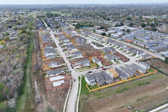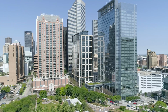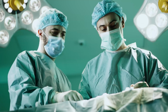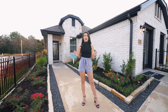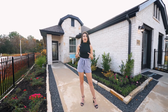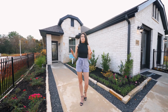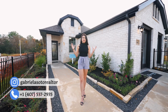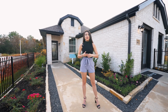So this is going to be perfect for families that are looking for that community feel. Located just 25 minutes from the downtown Houston area. You're just about 15 to 20 minutes from the medical city as well. So if you're looking for employment, this is an area where you can most definitely enjoy being a part of a community, raise a family. You do have a lot of employment and the opportunity to also build equity, guys, because with a new construction community like this in an area that has so much growth, you'll also be able to enjoy the ability to grow value in your home.